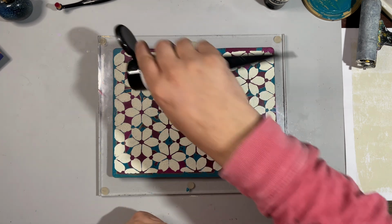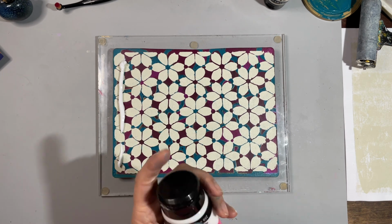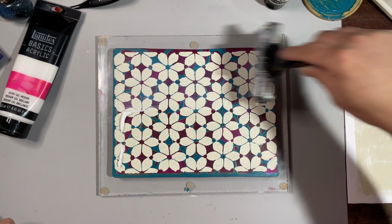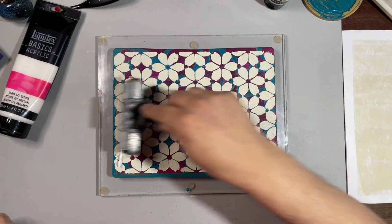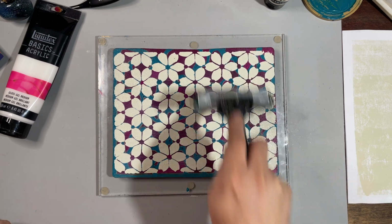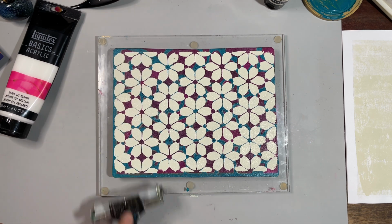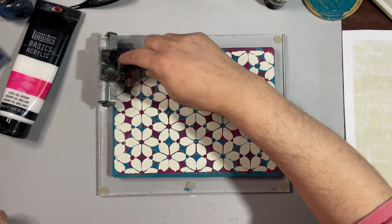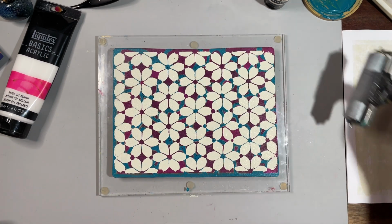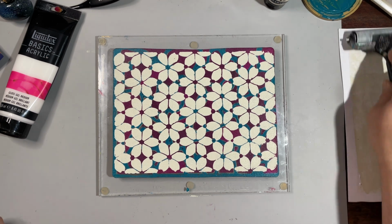It's an acrylic medium. And it's, yeah, safe for your plate. That is for sure. I might have put too much, but I've got a few layers of paint here I want to pick up. And this will have to dry for a little while. This is also a great medium to use if you pull the print and part of it is still stuck to the plate. If you can, slap a little of this gel medium on there and then lay the paper back down onto your plate and wait for that to dry. Usually that does the trick.